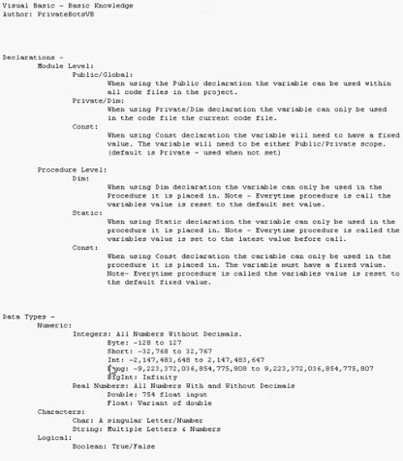And then there's a long, which is -9 quintillion, 223 quadrillion, 372 trillion, 36,854,775,808 to 9 quintillion, 223 quadrillion, 372 trillion, 36,854,775,807.